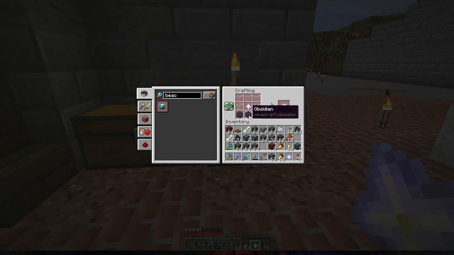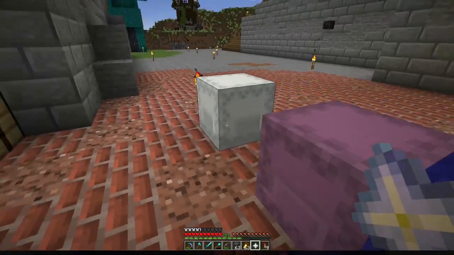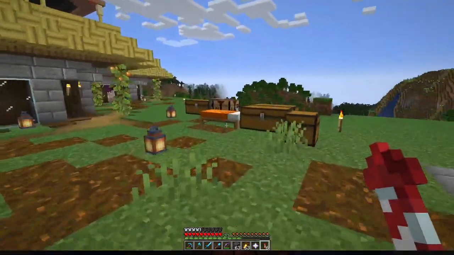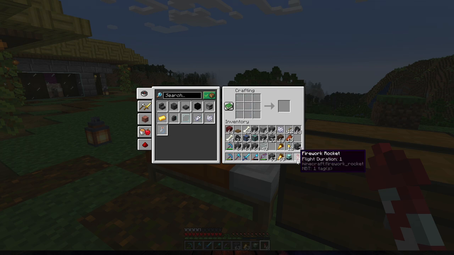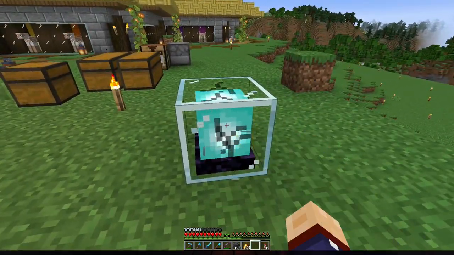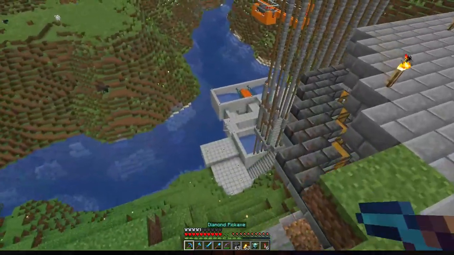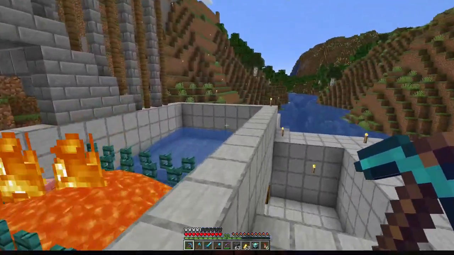For the beacon, we need three obsidian and glass. Okay, 3 obsidian. There we go, 3 obsidian, the Nether Star, and surrounded by glass, just like that. And we create a beacon. One beacon. You can break it with your fist; it doesn't require any tool to break.